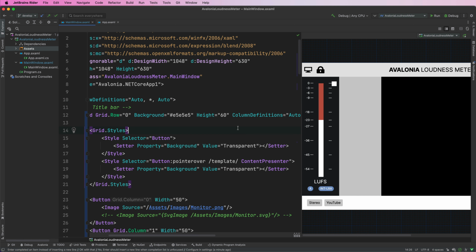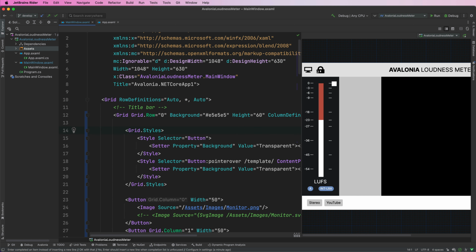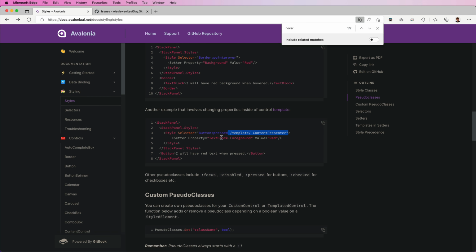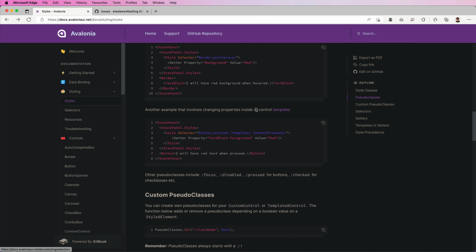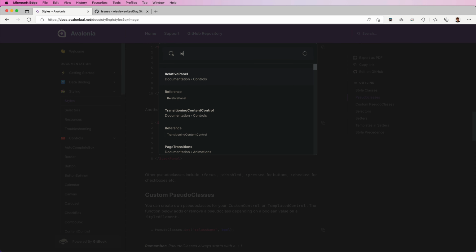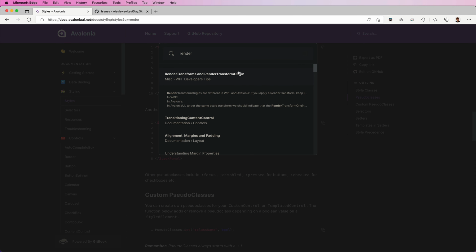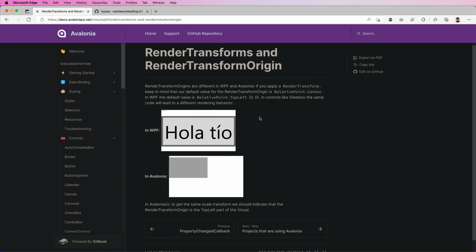It's just flat. Next up, on hover, I want to grow this slightly. So if it's anything like WPF, there should be transforms or render transforms or something. See if they've got that. Render transforms, yes.